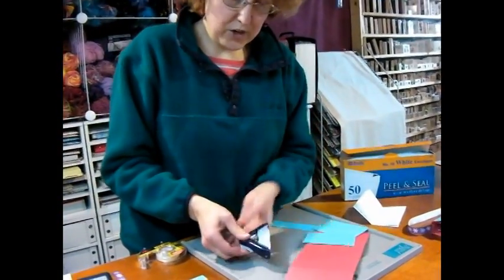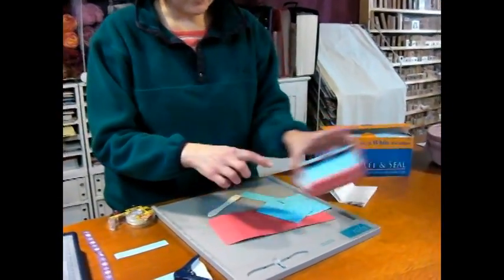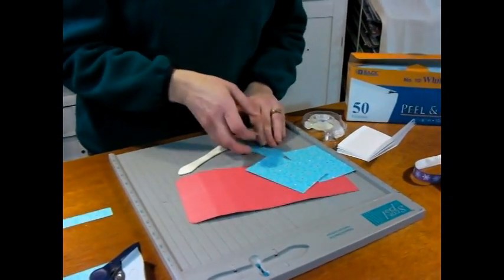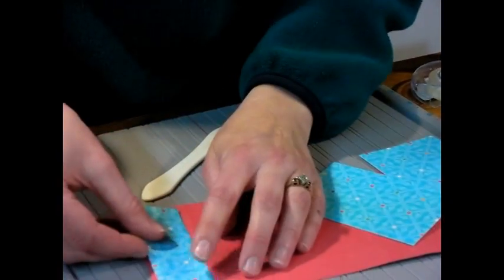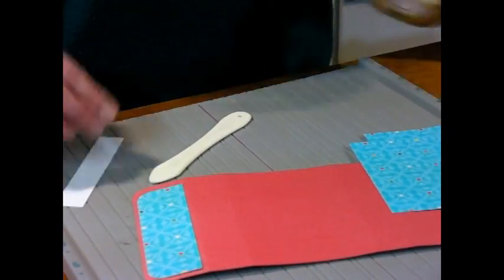When you adhere your paper down, you want to just put a little bit of tape in the middle, because when you go to put your decorative stitching around the edges, you don't want your sewing machine needle to go through that. So I'm just going to give it a little bit of tape in the middle. This is double-sided tape. And I'm going to cover up all the panels except for the panel that is in the center, and I'm going to show you why in just a minute.